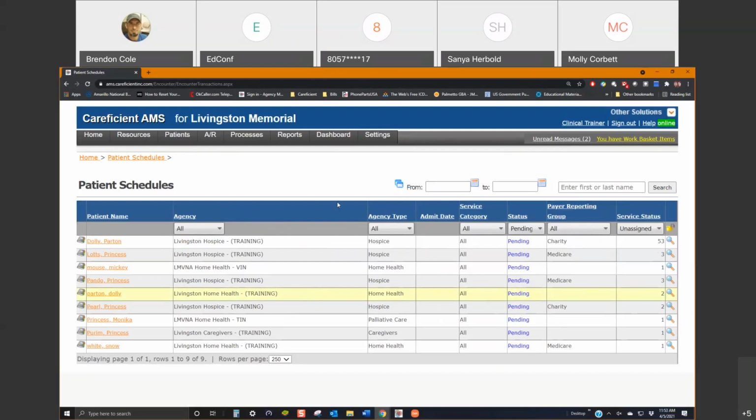Okay, so another question. That spreadsheet is only showing us the ones that have been initially started from the intake department. That's not showing us potential start cares for the next day that have not been partially entered.